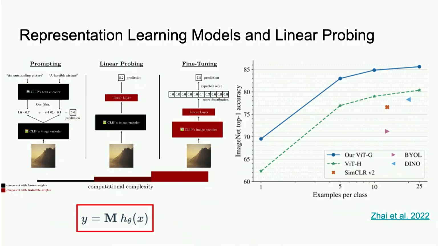When I have these base models, there are different ways that I can adapt them to a new problem. If I'm talking to ChatGPT, you could, for instance, prompt it by changing the text that you have as input, and then you will transform it into a model that can solve a new task. But what we're going to look at is this middle thing here, linear probing, where we're going to assume that we can extract essentially vector embeddings from the different models that we're going to talk about. The details don't matter too much.